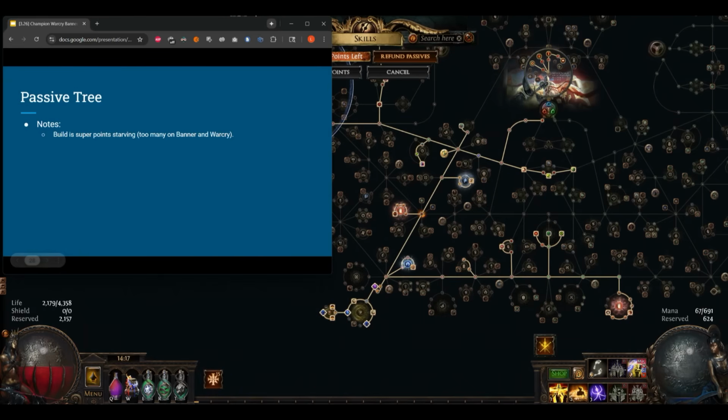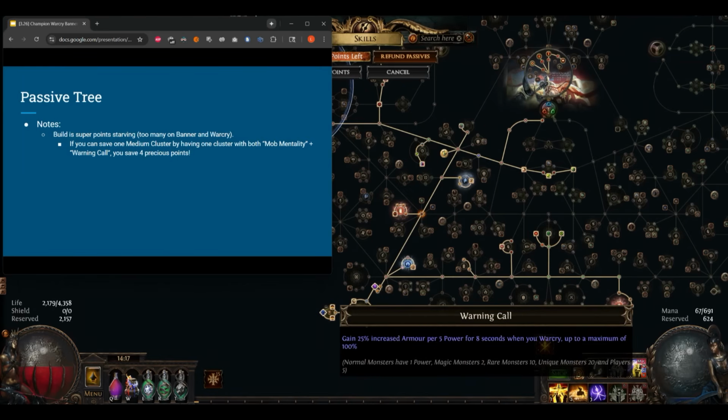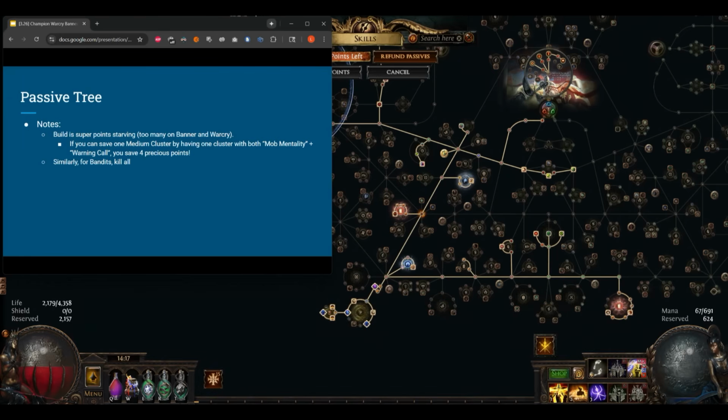This build is super point starving because we need too many points on the banner and Warcry nodes, which means that if you can save 1 medium cluster by having both Mob Mentality and Warcry in one jewel, you can save 4 precious points. And also, for bandits, kill all to get 1 precious point, and level as high as you can, because each point is a huge improvement.